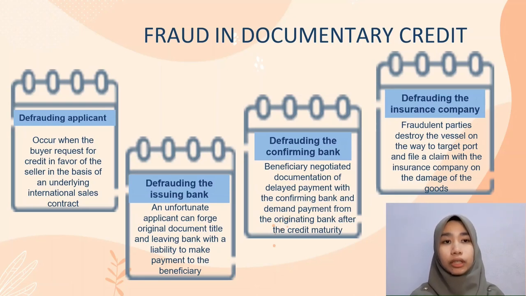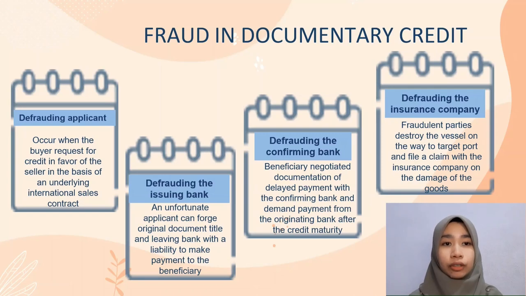The third fraud is defrauding the confirming bank. In the well-known case of Banco Santander SA versus Bayfern Limited 1999, the beneficiary negotiated the conforming documentation of a deferred payment letter of credit with Banco Santander, which was the confirming bank in the above-mentioned credit. When the credit matured, Banco Santander demanded payment from the issuing bank, which was refused owing to the submission of fraudulent documents. The court found in favor of the issuing bank, ruling that the issuing bank was correct to withhold payment to the confirming bank. However, in the most recent modifications of the UCP 600, the issuing bank is required to reimburse the confirming bank if deferred credits are honored before maturity.